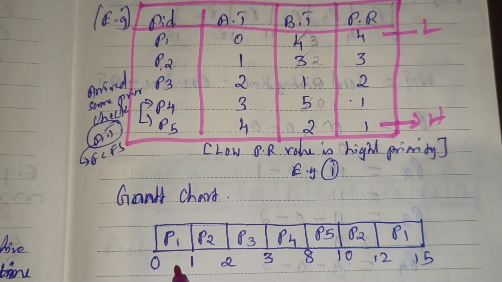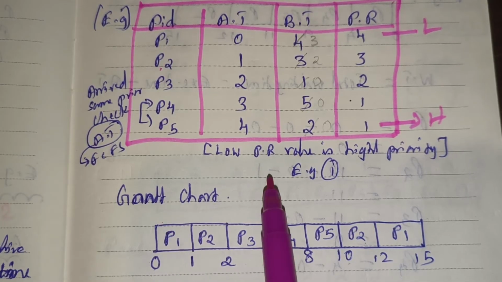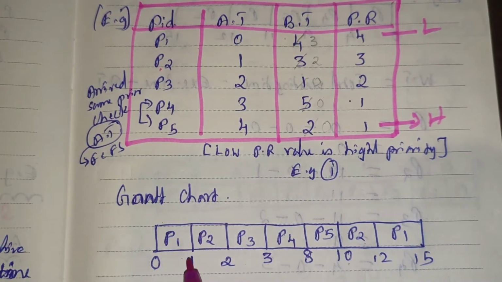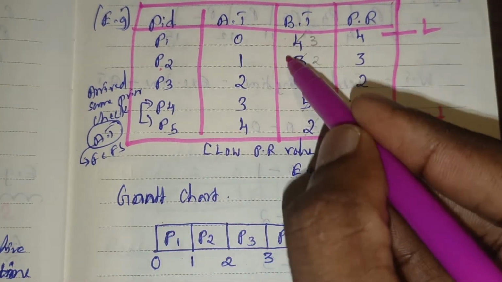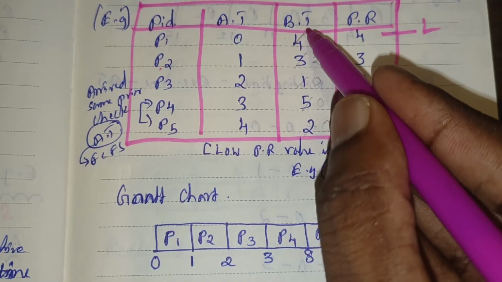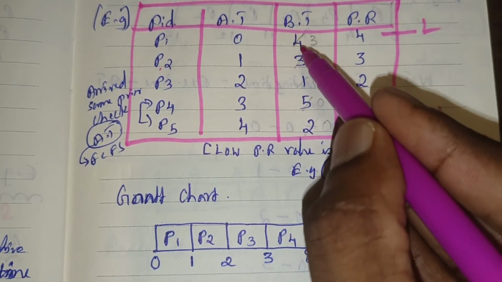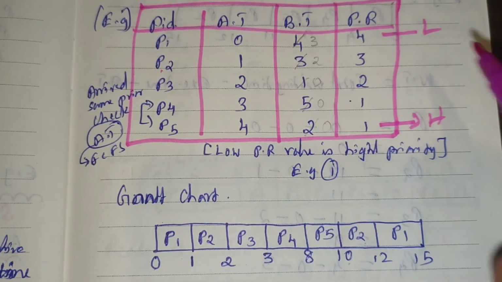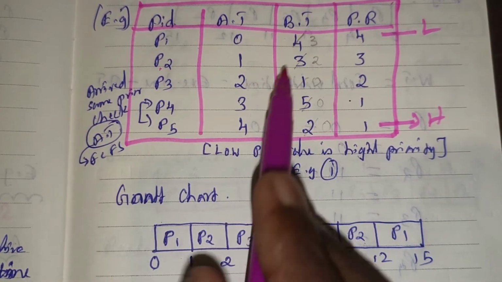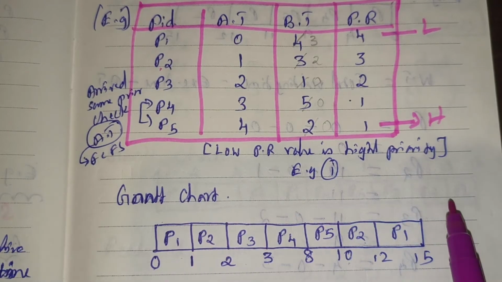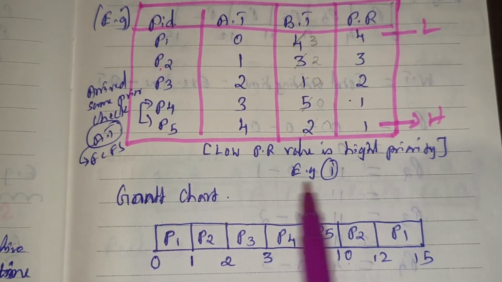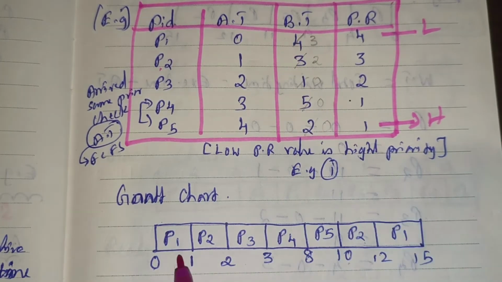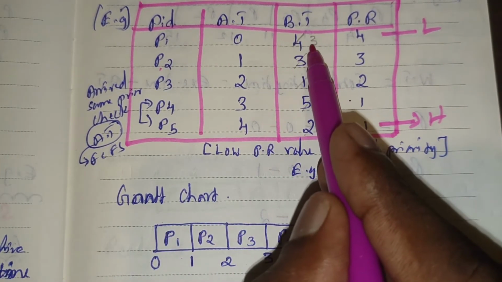And what is the burst time? By the time process 1 leaves the CPU, how long was it executed? It was executed only 1 second, so the burst time will be reduced automatically. It has to execute 4 seconds, but it ran for only 1 second. Why? Because it has been interrupted by P2, since it is preemptive scheduling, right? So when it leaves the CPU, it waits again in the ready queue. Now process 1 goes outside and the burst time is reduced to 3, because 4 minus the 1 already run is 3.